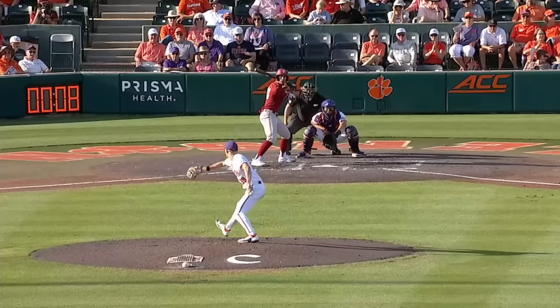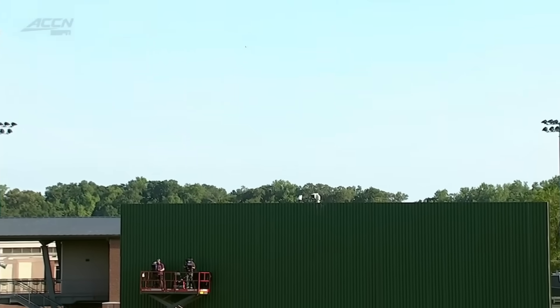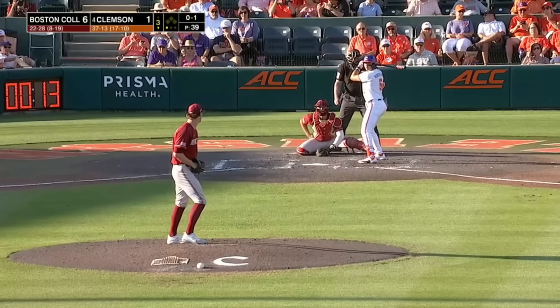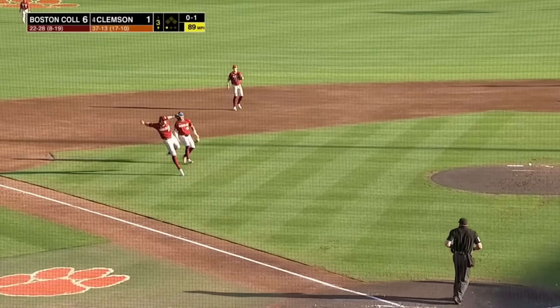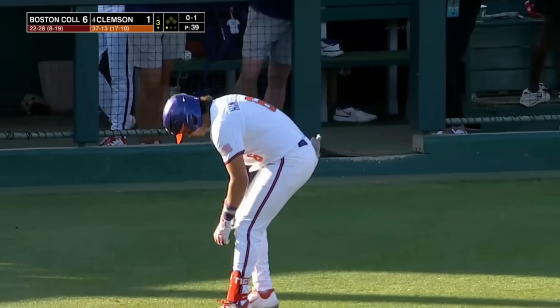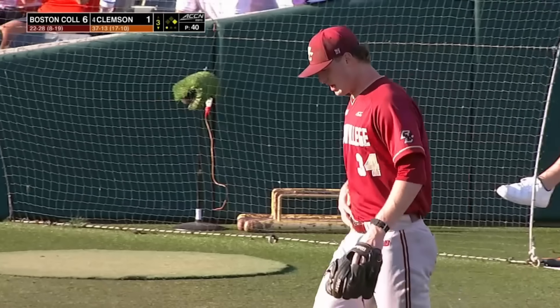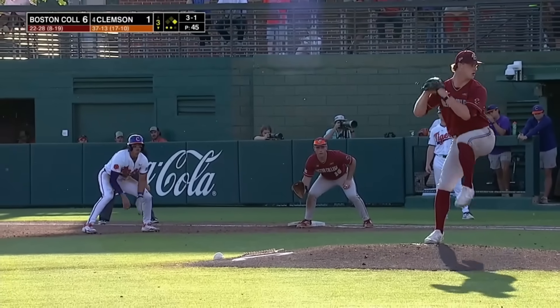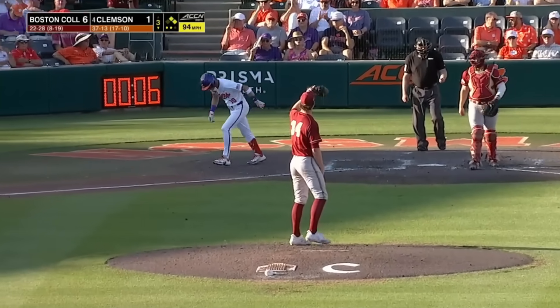He's ahead in the count is Darden, and he makes another mistake — that's a pitch right out over the plate again, belt high. Flip to the second baseman — cementing, and he got a double play. Trouble — swinging bunt, West off the back foot, can't beat Hinderleiter with the throw. That's three hits for Clemson and two of them have looked just like that.